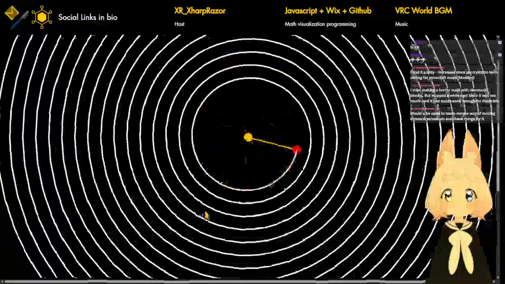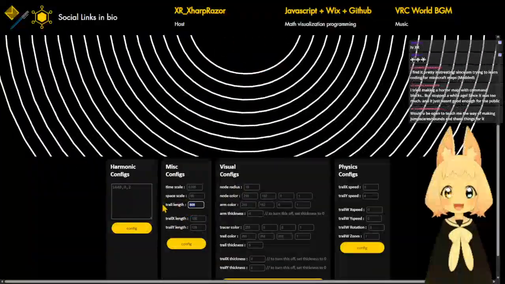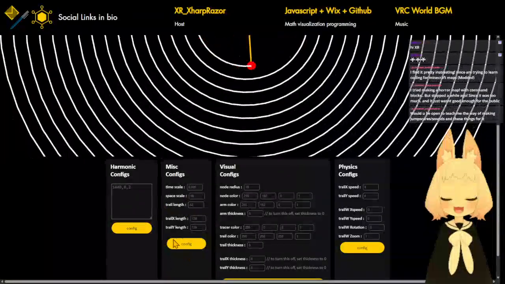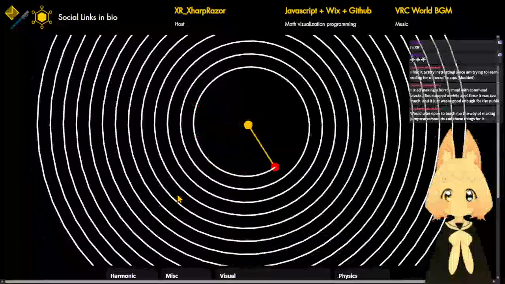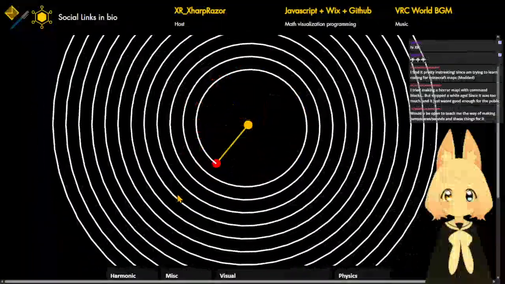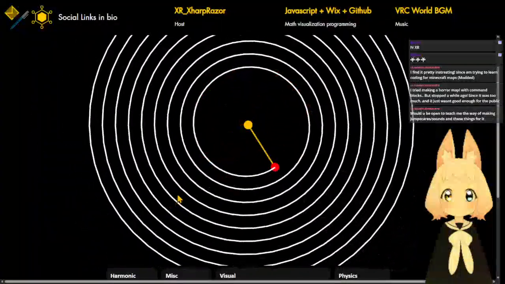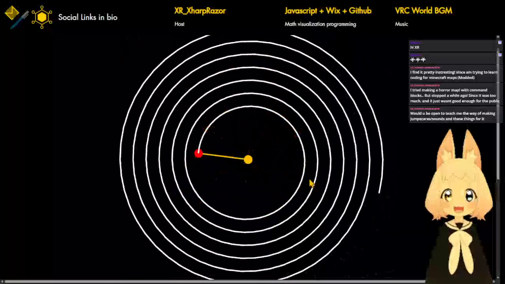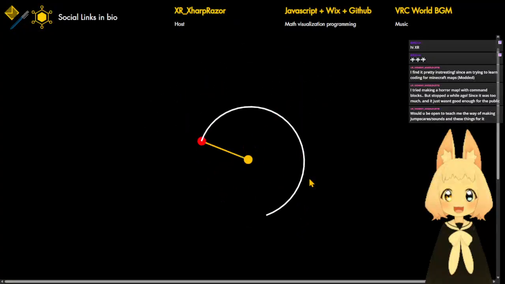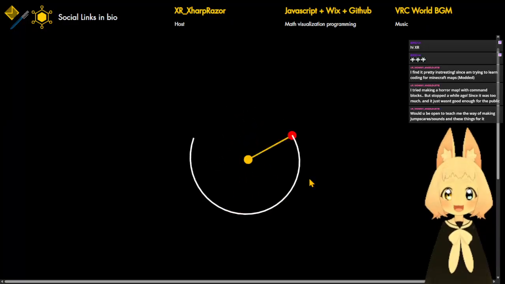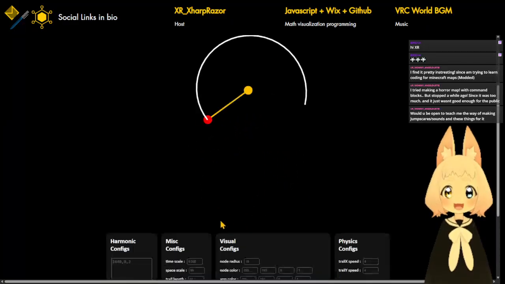Is this normal? Alright, let's go with 32. That's a little bit too much. Okay, probably when the coordinates get way too far, it becomes hard to manage.